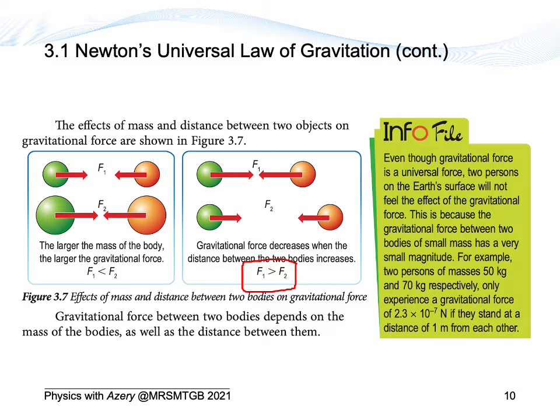Okay, let's look at this info file here. Even though gravitational force is a universal force, two persons on Earth will not feel the effect of the gravitational force. Why? Because the force between two bodies of small mass has a very small magnitude. That is why if you stand beside your friend, you won't even feel there's a little bit of gravitational force between you two. Alright.